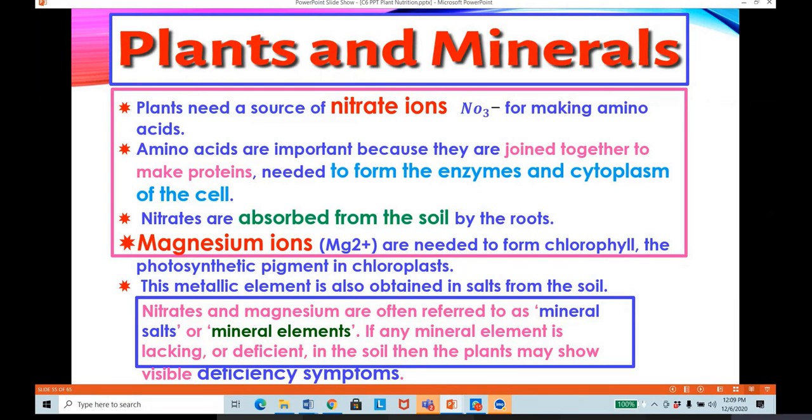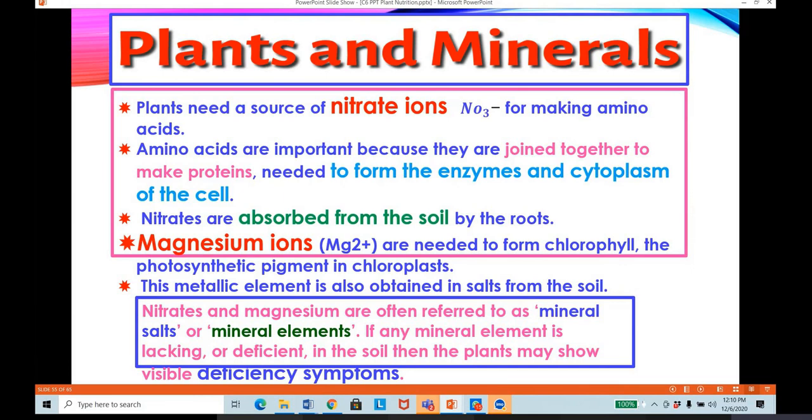Yes, so why are these nitrate ions important to the plant? Because plants need these nitrate ions in order to make amino acids. So when these nitrate ions come into contact with the glucose, which is made by the plant, they form the proteins. This is how protein synthesis takes place in the plants. We also discussed this when we were discussing the functions of the glucose and how it is used by the plant, isn't it?